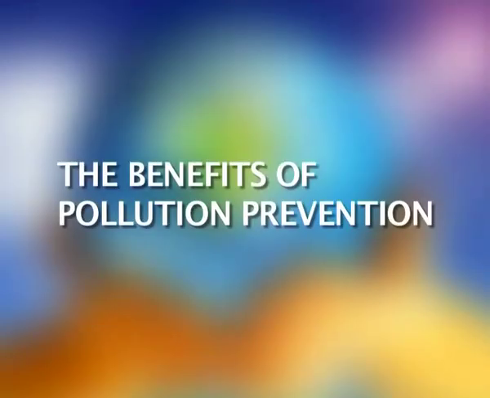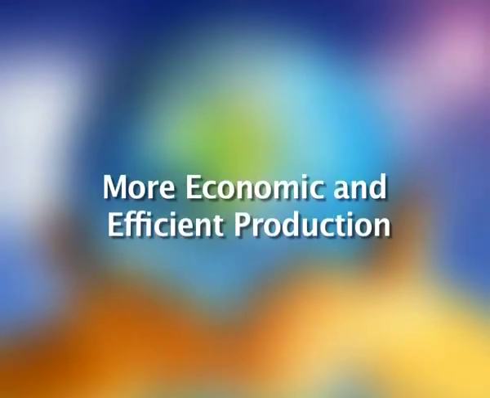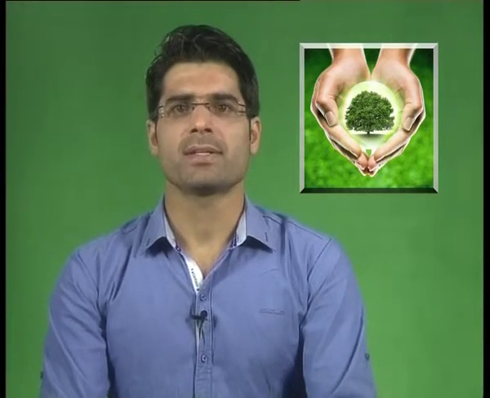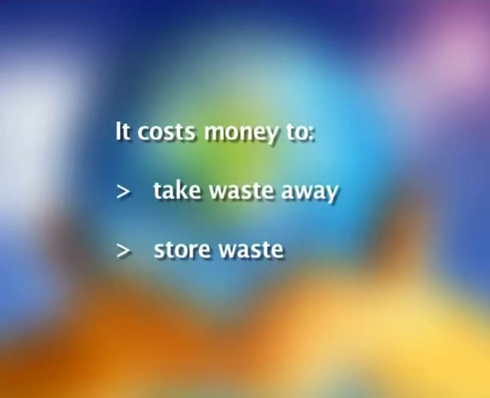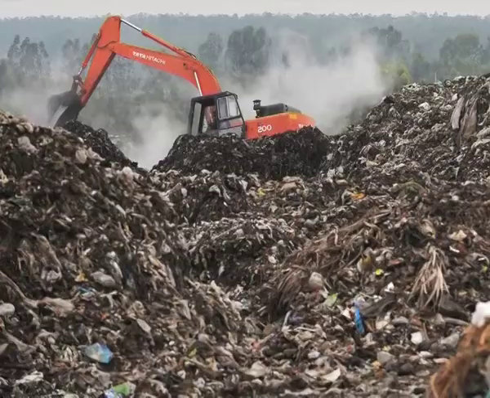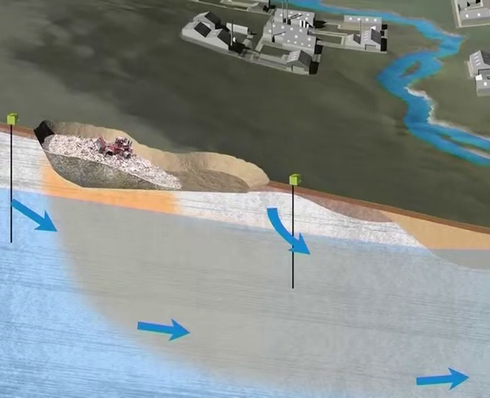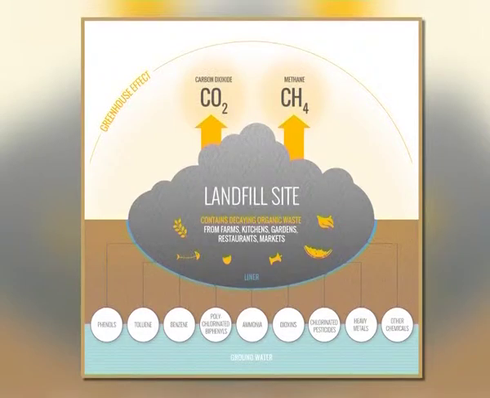The benefits of pollution prevention: more economic and efficient production. Pollution really is just waste, and waste is expensive. Waste is something that you have to pay for at some point, and now you cannot use it. It costs money to take waste away. It costs money to store waste. And wastes such as what is found in landfill continue to take their toll on the environment by, for example, leaking pollutants into water tables and emitting greenhouse gases such as methane.